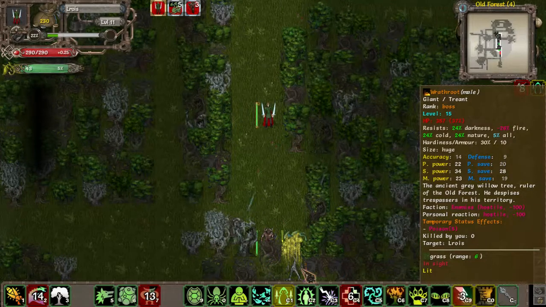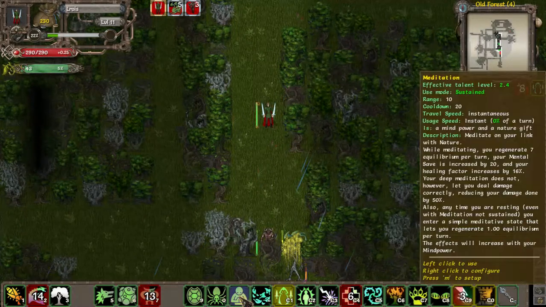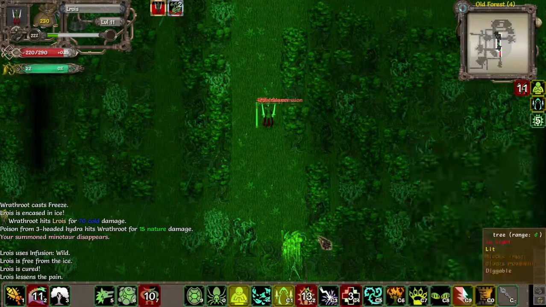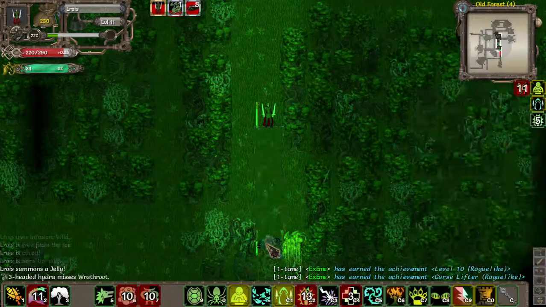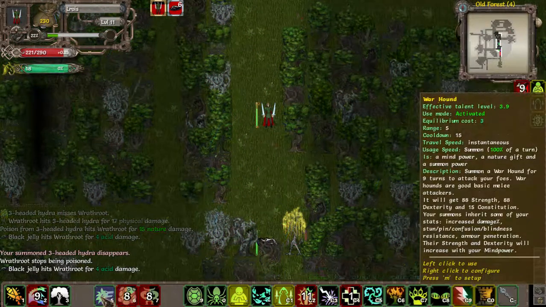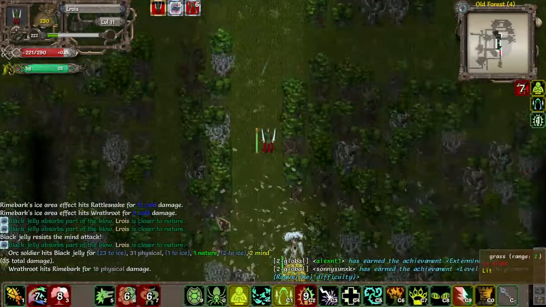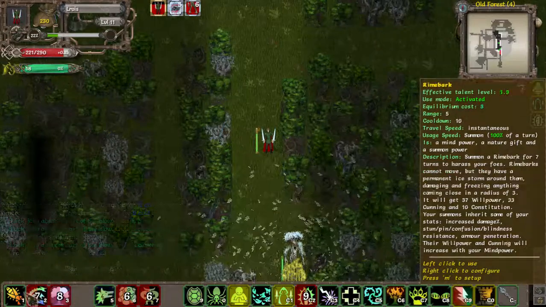Okay, an ancient grey willow tree, ruler of the old forest. He despises trespassers in his territory. Yeah, I see that. Don't worry, bro, I see that. How? He also keeps freezing me. He shouldn't be able to, because I think they actually have to have a line of sight on you. But apparently he can. Okay, let's try to freeze him again. We seem to be unable to freeze him. I'm not too keen on my chances here.